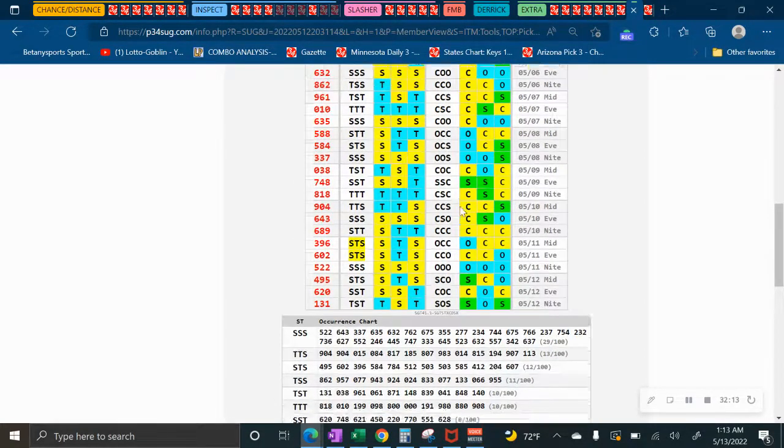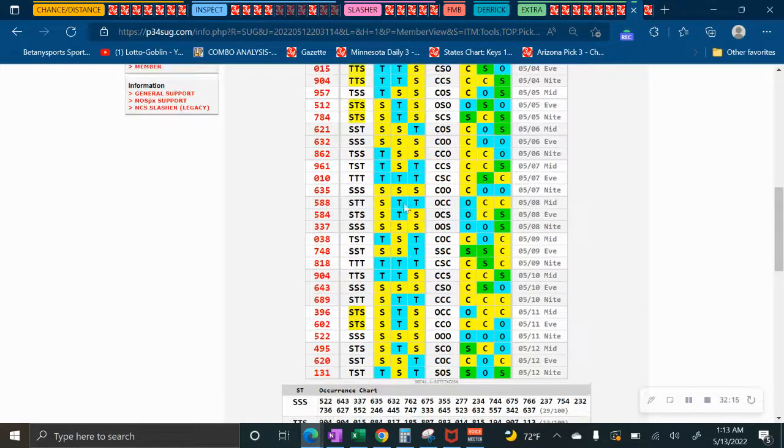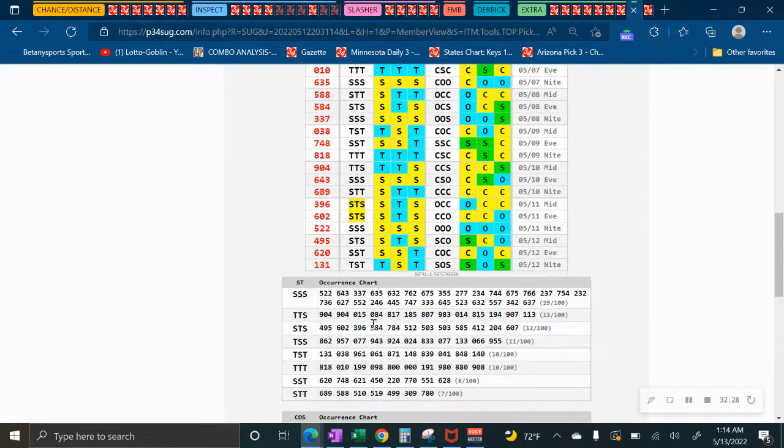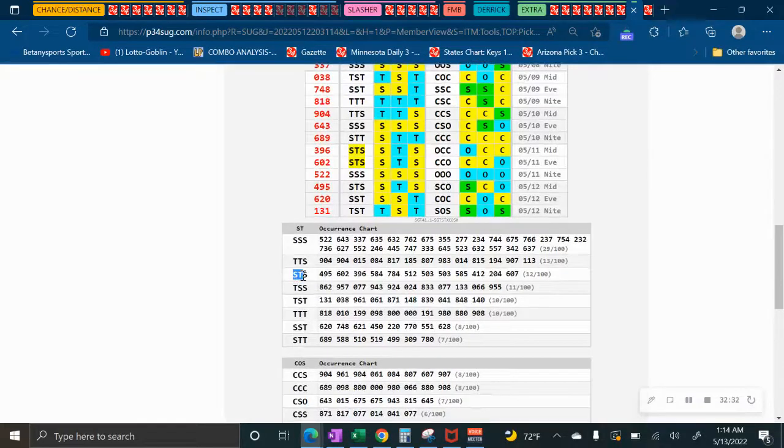So you can do the same thing. Go up about 10 to 20 and try to find a pattern in what's outstanding. Let's see, ST, ST, straight, straight trough. If you think it's going to be a straight trough, come down here, and you got the straight trough there and a straight trough there. This is a more popular one that's hit more, only 7. This one has hit 12, so maybe it's going to be STS tomorrow. You see what I'm saying?